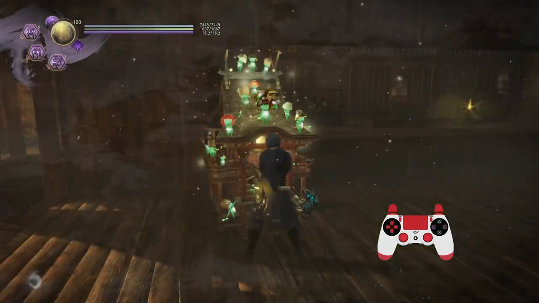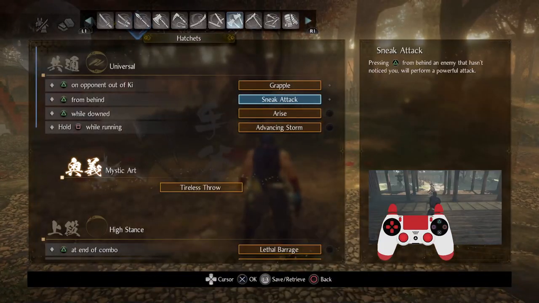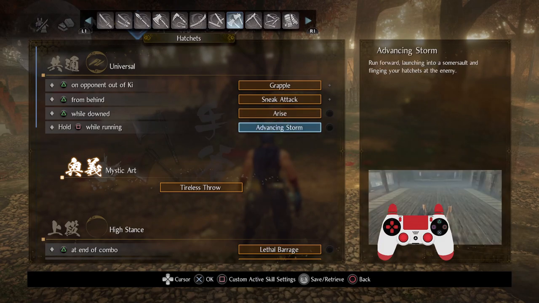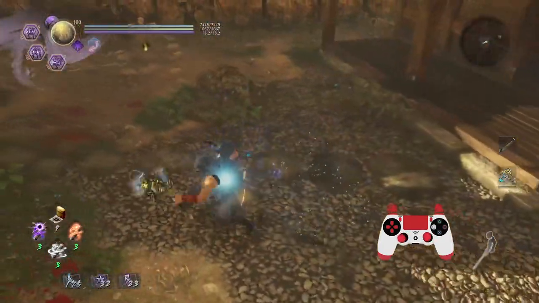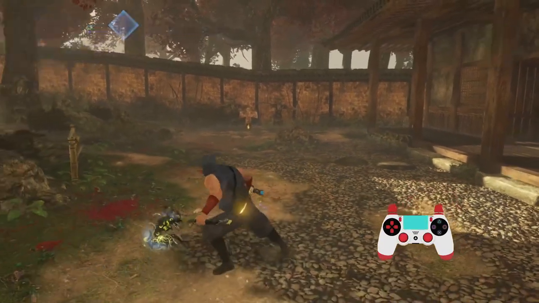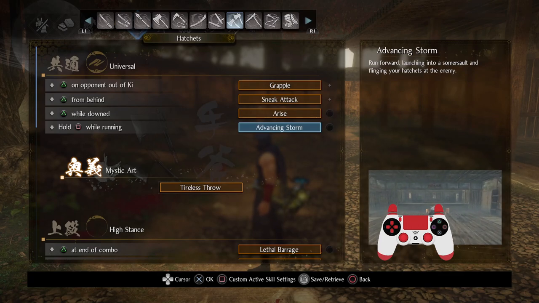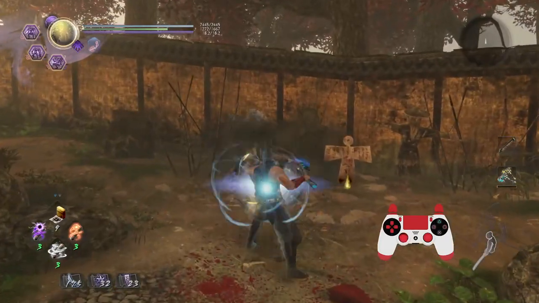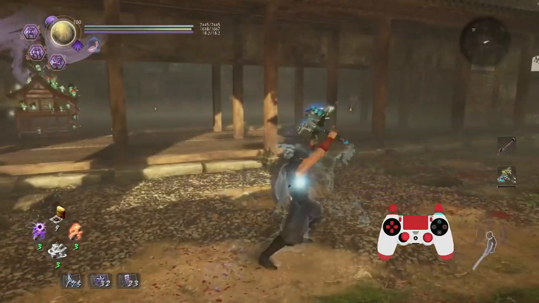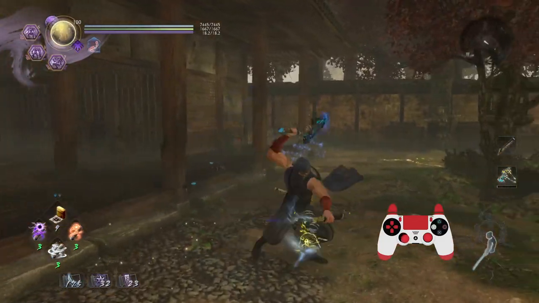But let me now talk about one of the other abilities that can basically just keep an opponent at bay, like permanently. Like, no joke. So, that ability is Advancing Storm. So, let me show that to you. Advancing Storm is this. You just throw Hatchets, and you can just move around. Now, even though the tooltip suggests that running implies sprinting, basically all you gotta do is just move around and just hold square. So you don't have to sprint and then do it. You can see my controller feed, literally just moving around, hold square. And you can flux to after it.